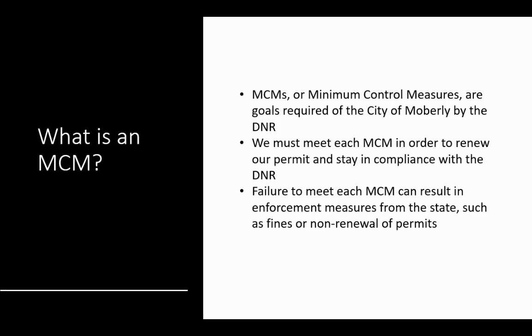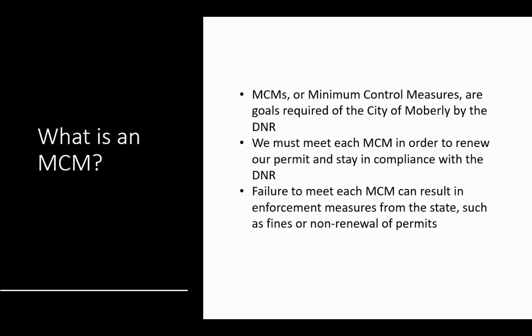So before we start talking, let's go over some terminology. The first piece of terminology that we're going to want to cover is MCM. MCM stands for Minimum Control Measure, and those are the goals required of the City of Moberly by the DNR. We have a permit to have a separate storm sewer from the DNR, and in order to maintain that permit, we need to reach these MCMs or goals.